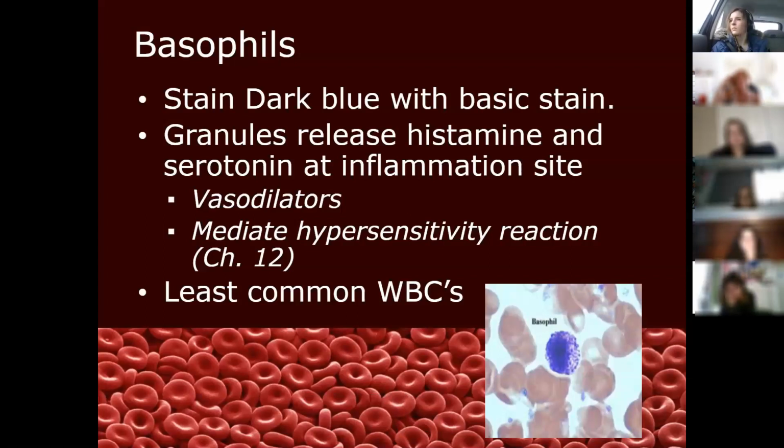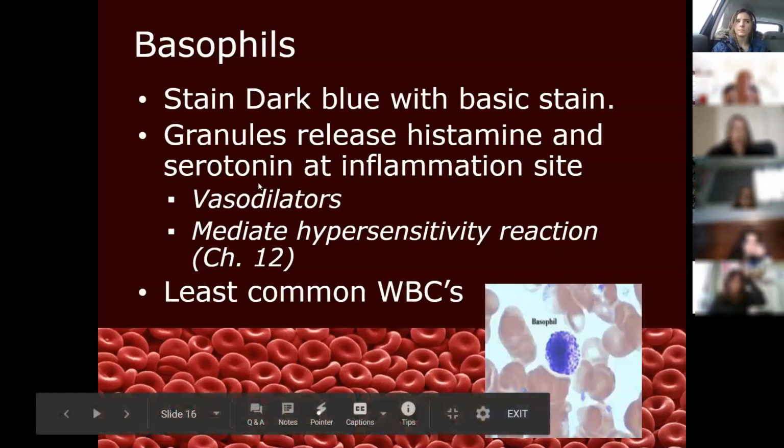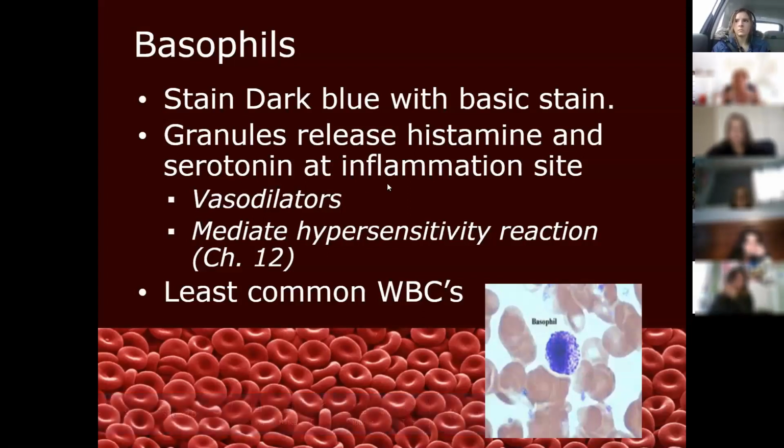Histamine is an inflammatory. You take an antihistamine, right? When you have a cold or allergies kicking up, you take an antihistamine to get rid of the inflammation, which lets you know histamine causes that inflammation, right? It causes blood vessels to dilate. So histamine and serotonin, those are both vasodilators. Blood vessels will get bigger.